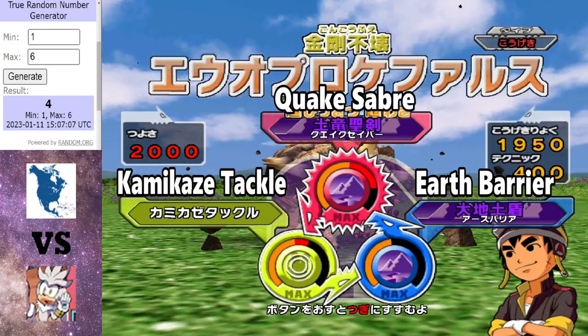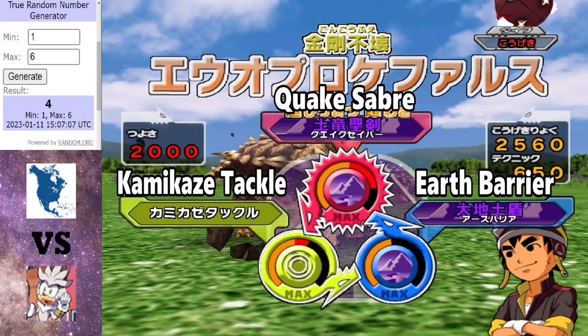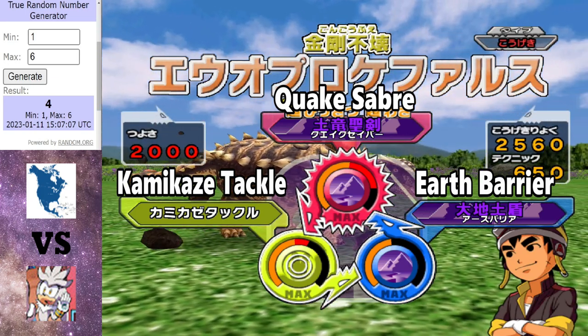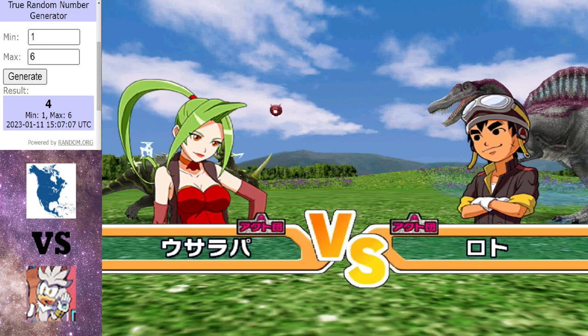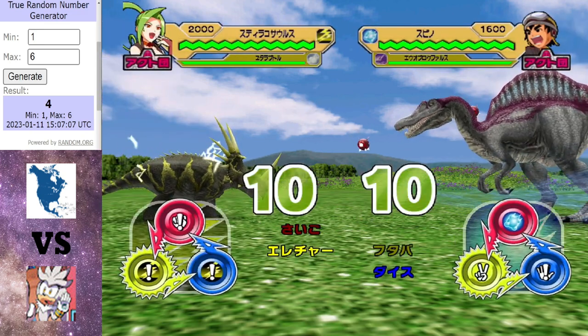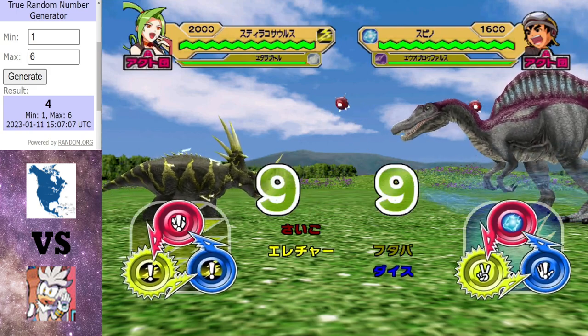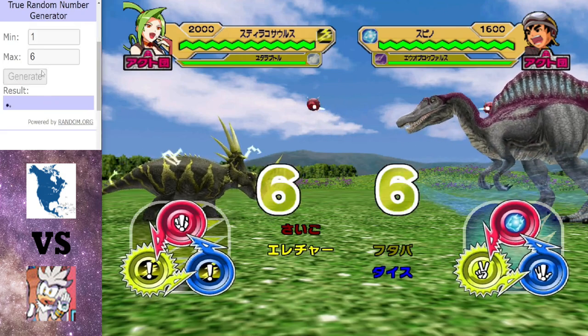Right, backing up Spiny, we got Euoplocephalus. This Euoplocephalus, a bit more beefier than the one we just saw. So, yeah, we're on the meadow field. No terrain advantages to worry about. Team North America want to swap when HP is below half. And Broxy when HP is in the red.